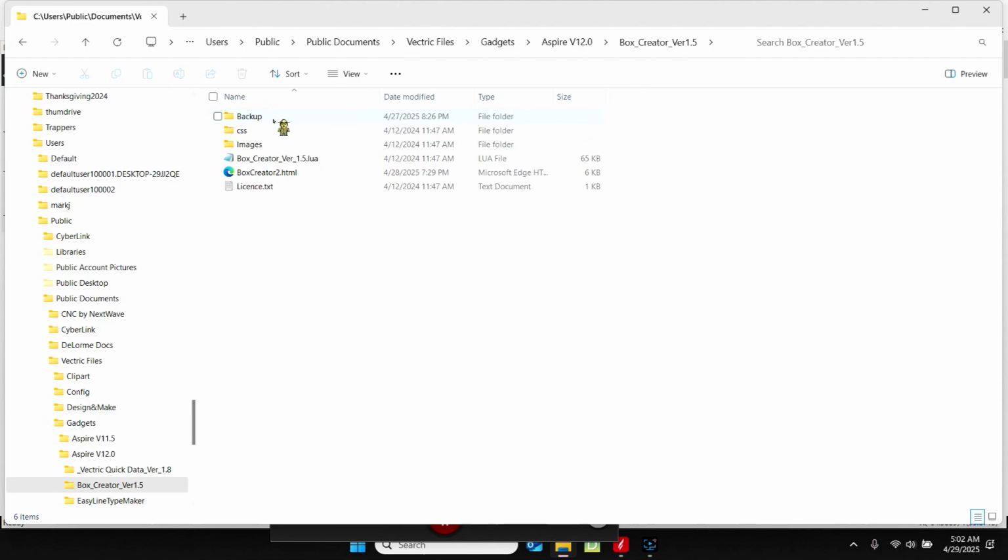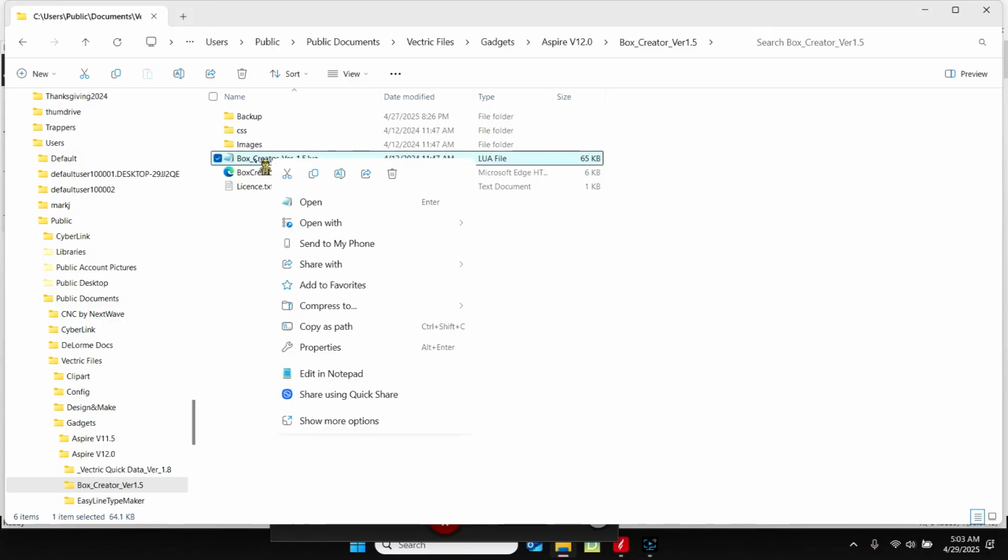Okay. I always make a backup of what it is that I'm working on. I am not a programmer. I'm a tweaker. Basically, this is the LUA file that Shark Cutout actually created. And I'm going to open that. All I do is right click it, open with, and I'm just going to open it with Notepad.